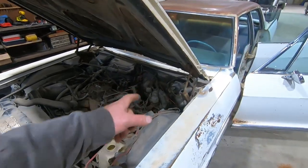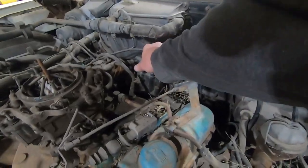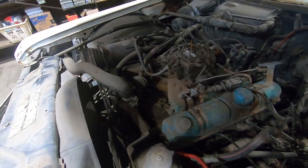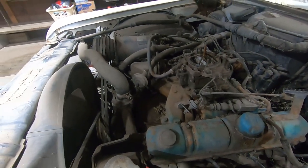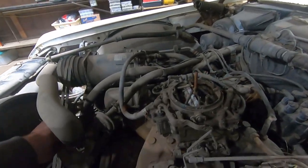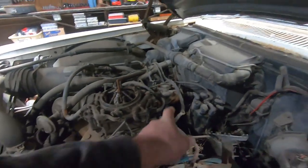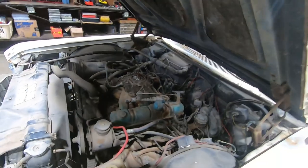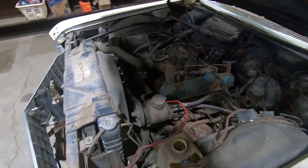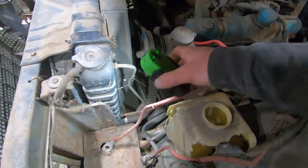Power steering, power brakes, cruise control, spark plug delete option. No flexi hose, still got the hourglass radiator clamps. I don't know what was clamped up here, but it's missing. Looks like a coil bracket. Well, there's a coil back there, so that's good. So, if we do get it turned, oh, son of a biscuit. Spoke too soon. There's the flexi hose on the lower.